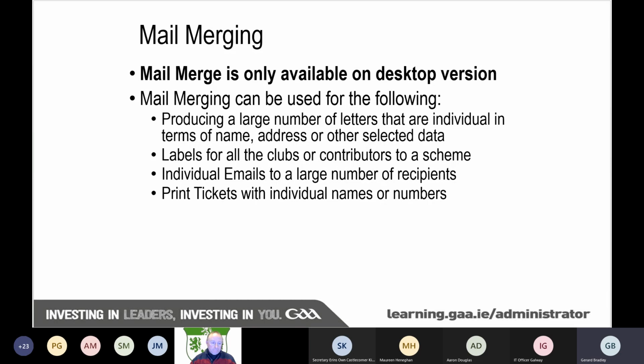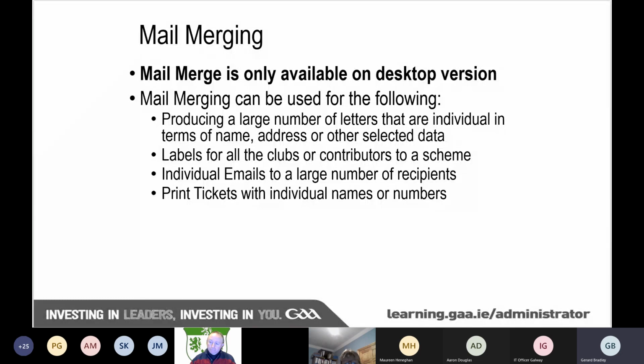Or you could even decide to print tickets with individual names or numbers, tickets for some type of event. Now, obviously, the printing here requires a fairly decent printer because you're going into bulk mailing and you could have quite large numbers. So you need to think about the time. It can be very useful, but if it goes wrong, you could very quickly have 100 or 200 letters where you discovered a serious typing error just as you send them out. So just check very carefully before you go.